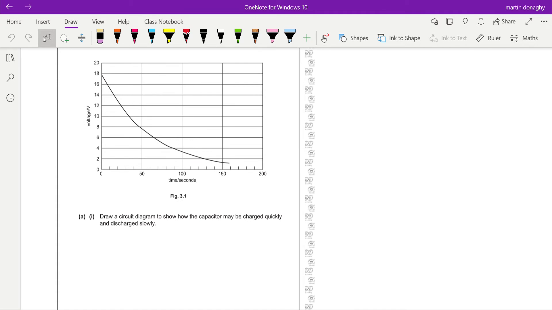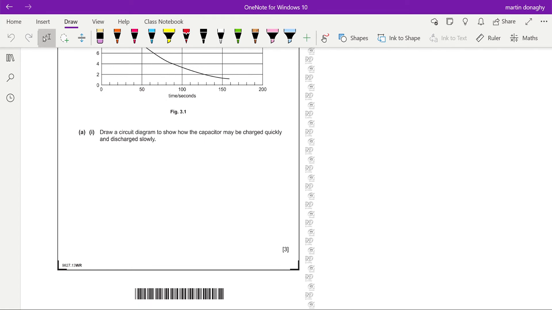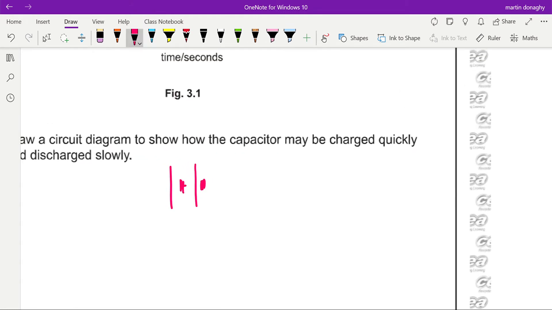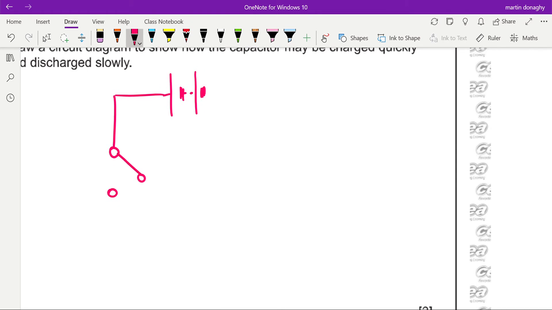And discharged more slowly. Now what we can do for that question is we need some sort of power supply to charge it. Remember it has a DC power supply to charge it, going down to a kind of double throw switch. That's our circuit. So in the upper position the current can travel like this and charge our capacitor. When we throw the switch to the lower position it will discharge the capacitor like that going through the resistor, so it will discharge slowly. If you notice in that top position we don't have any resistance, therefore it will do what the question asks - it will charge quickly.